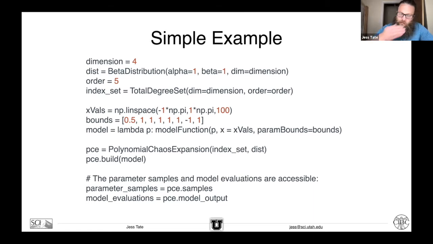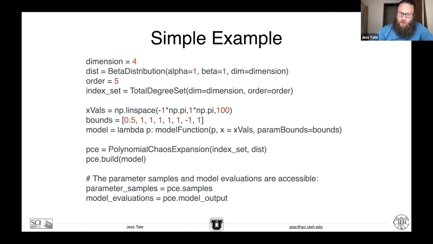We also declare the order. As you see, we set it to 5, which is the polynomial order, the amount of variability in the polynomial that you could have for the polynomial chaos emulator. And you could set this lower if you feel like you don't need it as high.